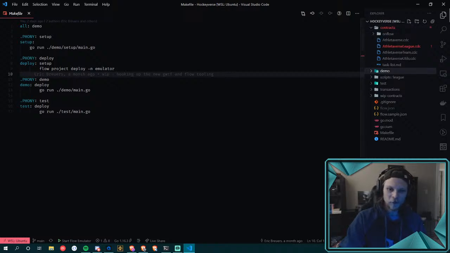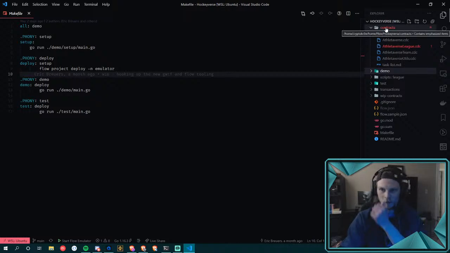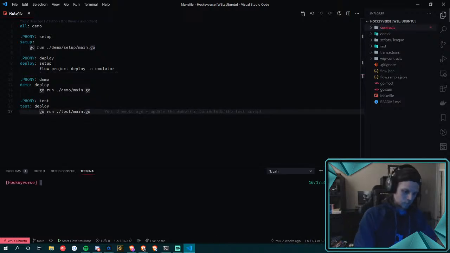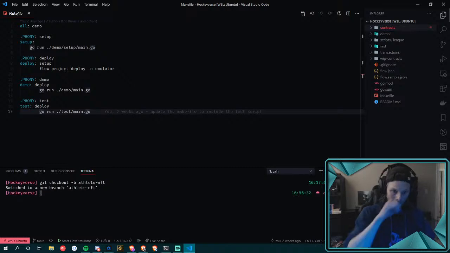I don't know if anybody's really been following the GitHub or not, but everything was split up between a few branches for a bit while I was trying to figure things out, and it's all back on the main branch now. There shouldn't be anything confusing on the public repo. So on that note, let's make a new branch and call it Athlete NFT. The goal will be to not have to push a new branch to my public Git repo today. Hopefully we'll get all through this.